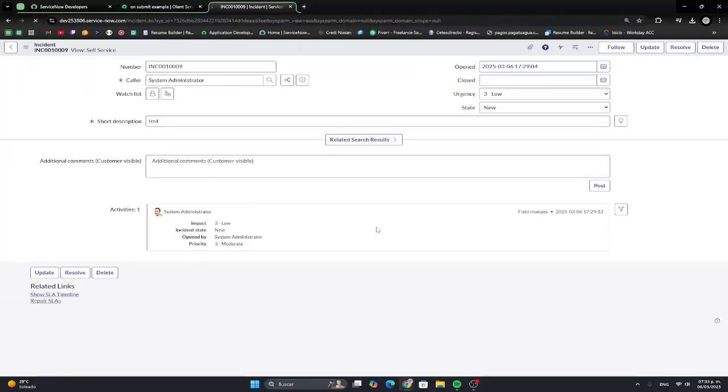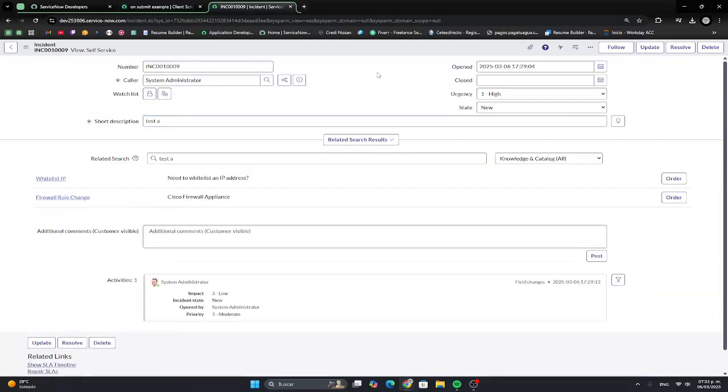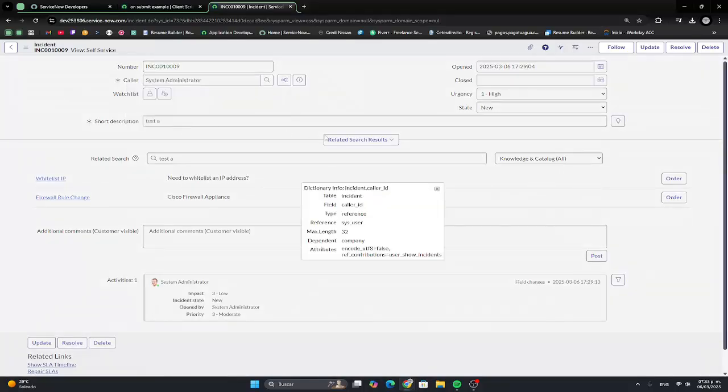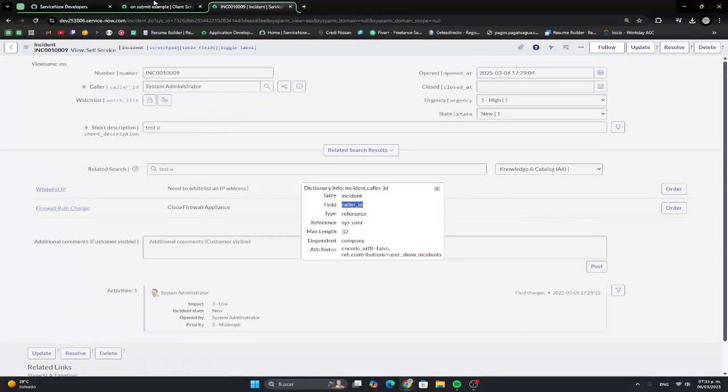So we're going to reload the incident form, then we're going to try to submit, and as you could see, there was an error message that is displayed for a few seconds, because after that the form was reloaded.